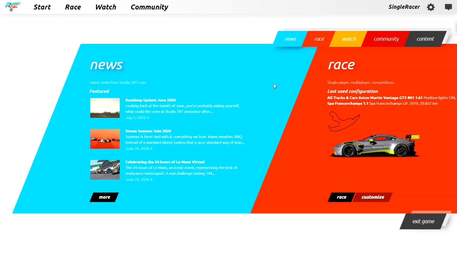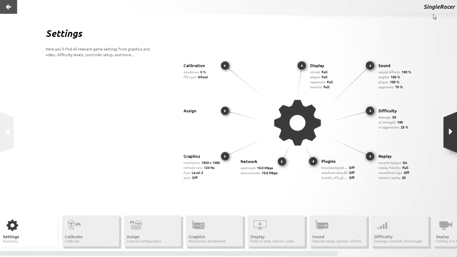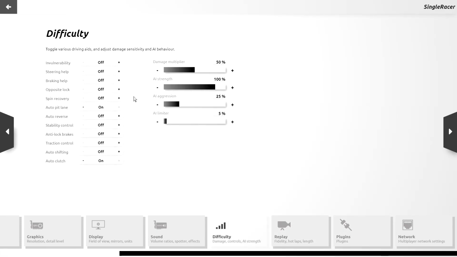Now, as far as the setup goes, and I'll just explain that, I want to race this car as default. So if we go up to here, this is where we have the settings, and you have your beautiful menu that you can go along and take each setting individually. So we'll go here to difficulty, and I have everything off, but I'm leaving the Formula V as default.